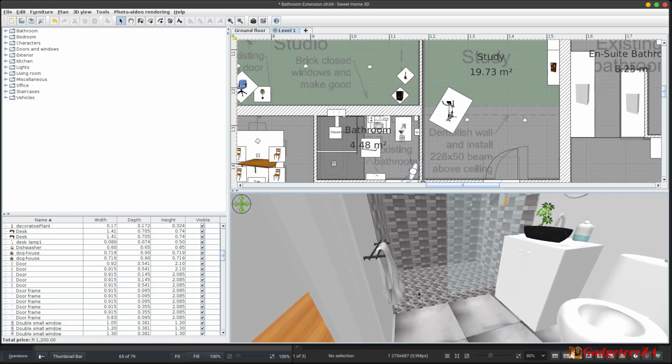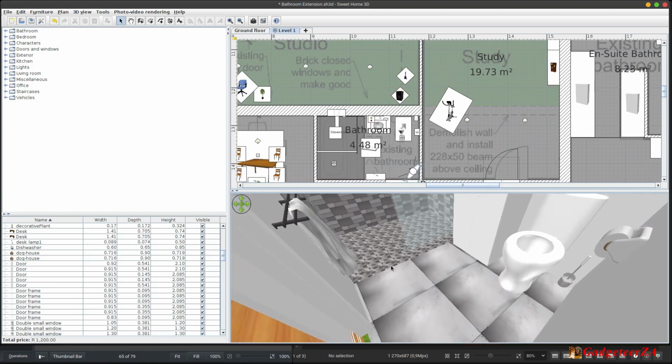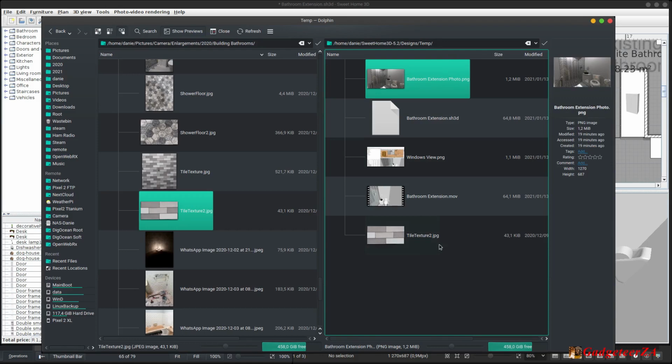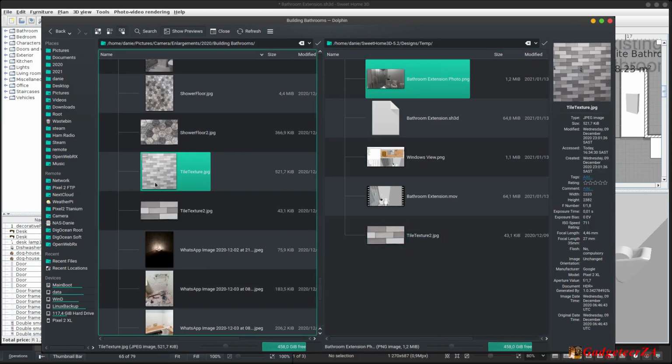Regarding the tiles, now that's the interesting part. So this floor is also rendered, but unfortunately it doesn't look like I took a very good photo to start with actually. Let me just show you what the photos actually look like. So there's a photo I took of the wall. Actually, this one over here, that was the full photo of the wall. You can see the photo there.